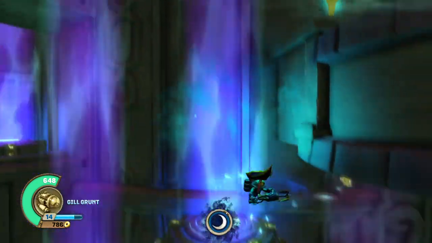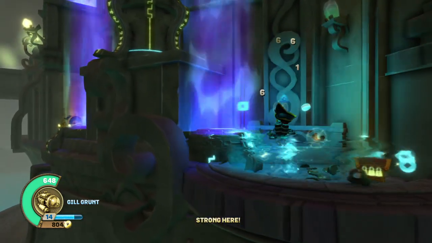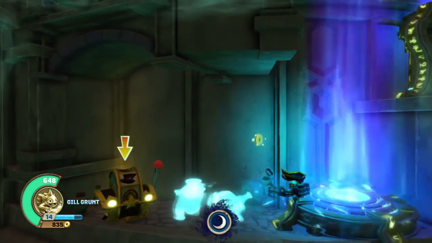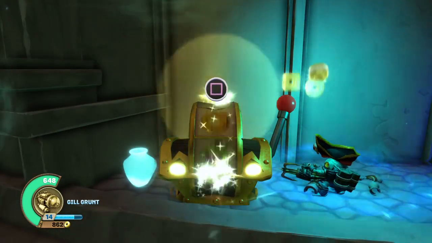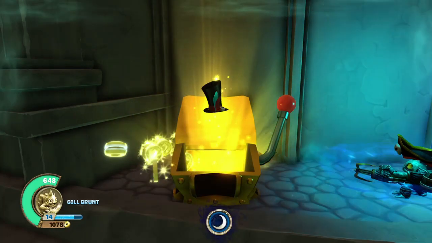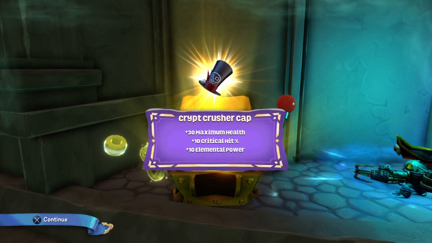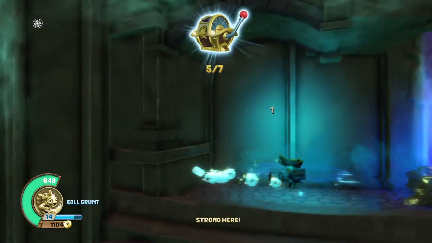Anything down here? Oh, yep. Oh. No, put me back up. I see something. Yeah, let's go. I want gold. Yes, I got a hat. It gives you the hat in the picture, too. That's what's funny. Crypt Crusher hat. 30 maximum health, 10 critical hit. 30 health ain't bad, but not on him. I'll put it on Crypt King.